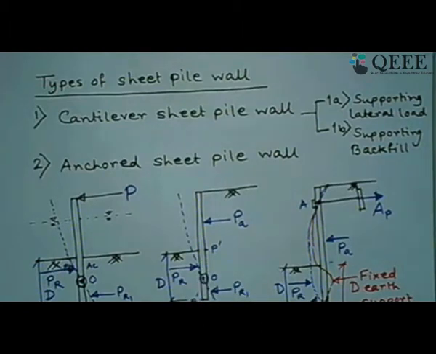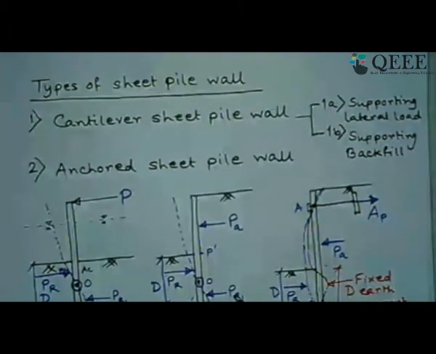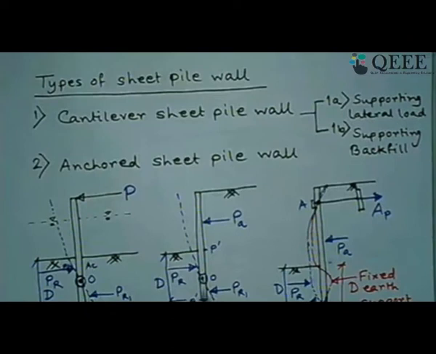There is an assumption hidden in this analysis that full passive pressure is getting mobilized. Whereas below this point of rotation, between the length O to Q dash, what is happening? The deflected shape is on this side, so now the wall has moved towards this side. Passive earth pressure is acting from this side of the soil and active earth pressure is acting from the other side. So the net resultant pressure, again passive minus active, is acting from this side, because passive again has a much higher value than active. This is the resultant of passive minus active pressure between the depth O to Q dash.